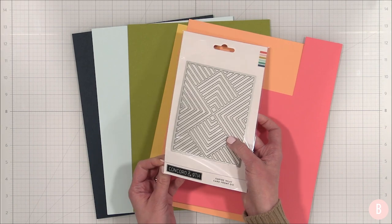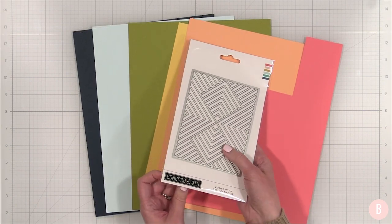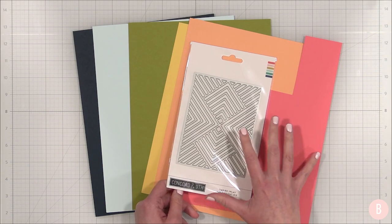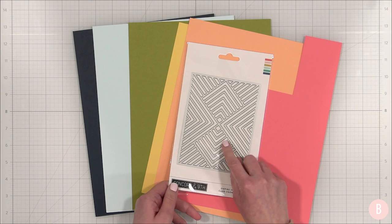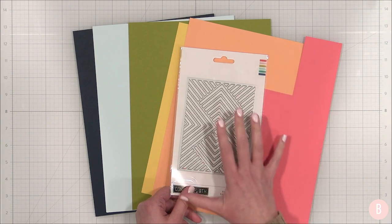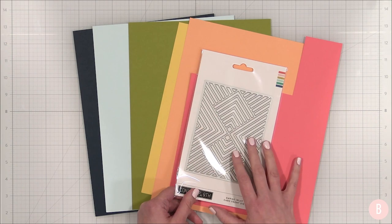Now, what I think would be the best way for me to do it, now everyone works differently, so if this isn't the best for you, then do it your way, but I think I'm going to cut each color as I go instead of cutting all at once and having tons of little pieces on my craft table. So I'll start with the watermelon, and then I will paper piece that in, and then I'll go from there and continue cutting each of the colors just to keep myself organized.